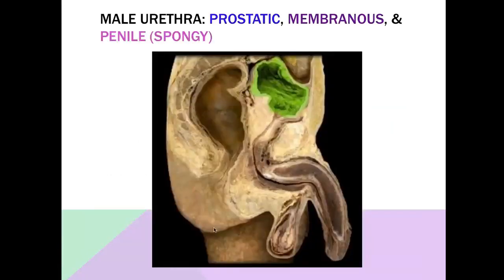So here is a cadaveric view of this urethra. You can see the bladder is highlighted in green. And so just below that area, we will see the prostatic urethra. The prostate is more of this white region in here. And so the urethra that lies within it is called the prostatic urethra. Beyond that, we have the membranous urethra, which is quite short. And once we start to see that corpus spongiosum tissue, we will know that that is our penile or spongy urethra.